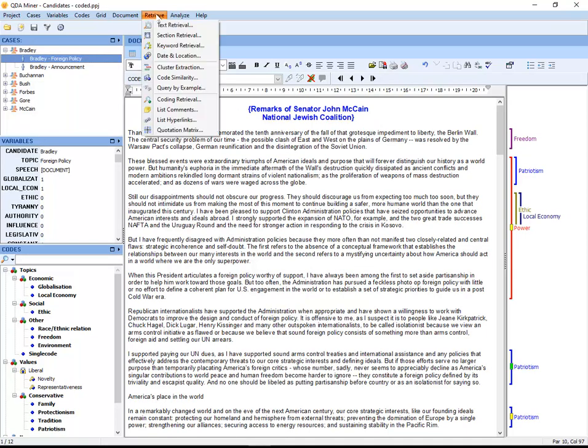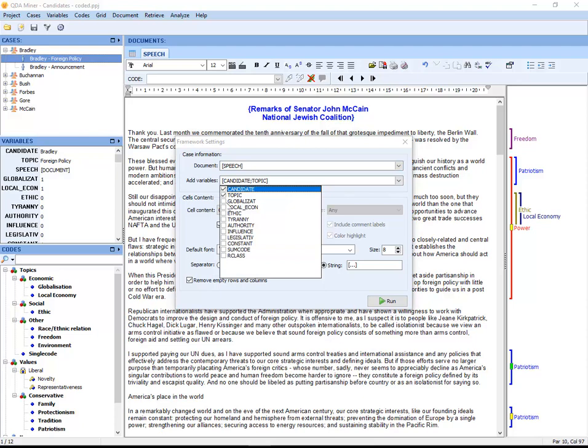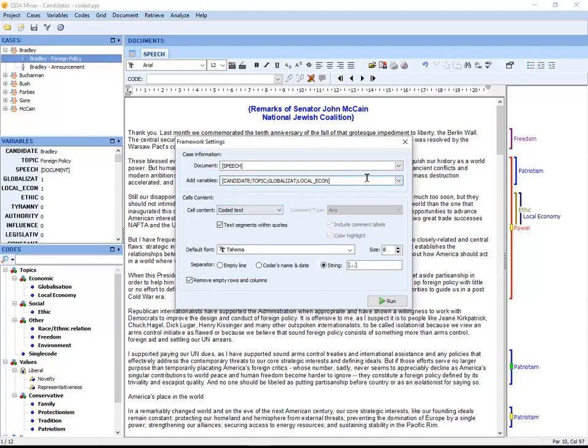Let me go back with this dialog to show you what options it has. First, I can search across different documents if I have more than one document per case, and I can also add some variables. I can tell the software that I don't want only the text, I want the text and any comments, and I can choose which type of comments I want, but in this case I will ask for all the comments. And when I bring comments, I'll be able to get the different comment types that are available, and I can highlight that.